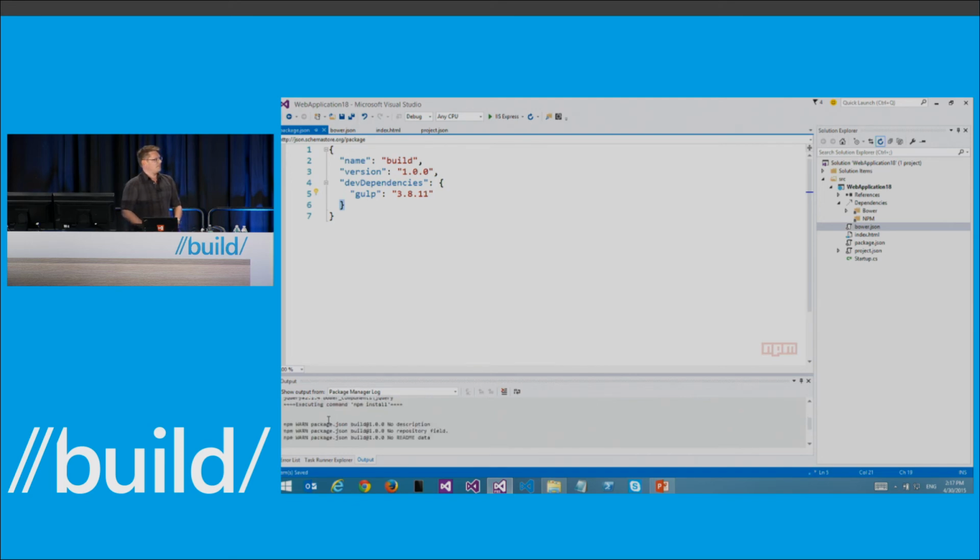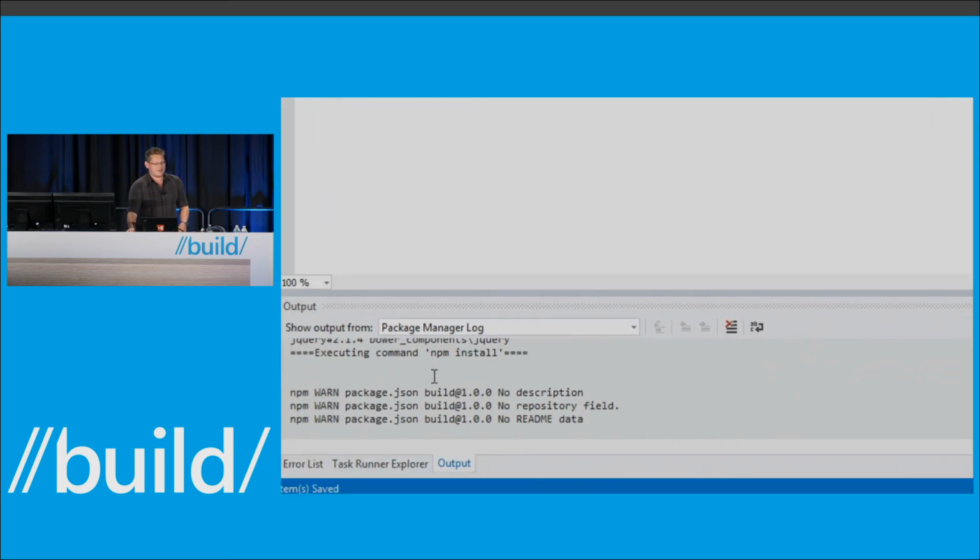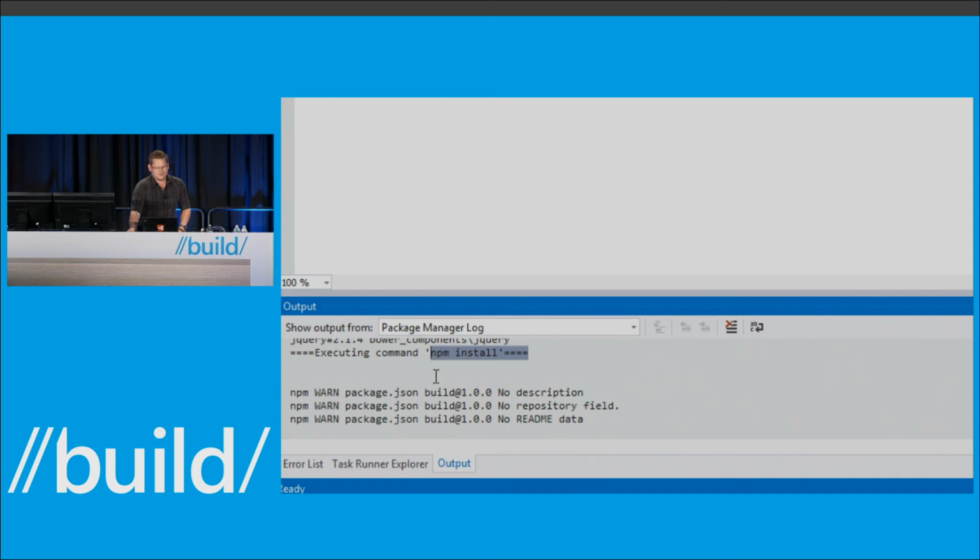And we see now the output window here. We see what happens under the covers. For those of you who use these tools on the command line, we're just calling npm install. Everything Visual Studio has done so far is acting as a proxy between me and the command line, so I don't have to use the command line if I don't want to.